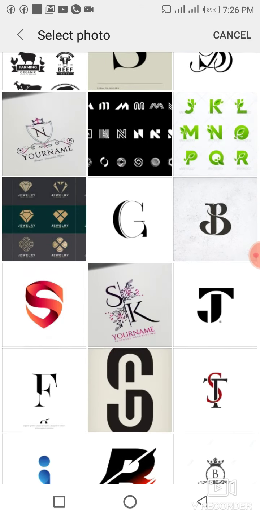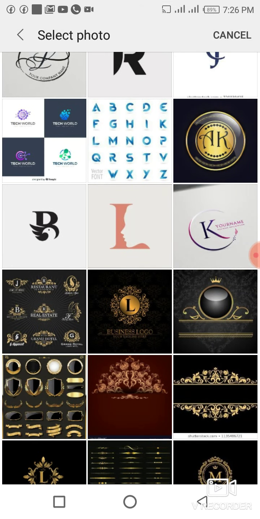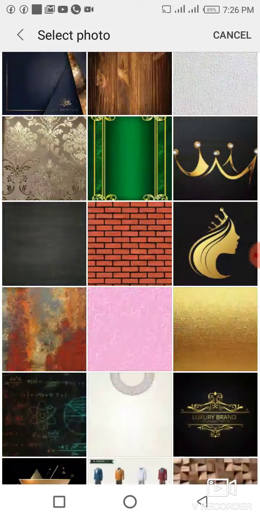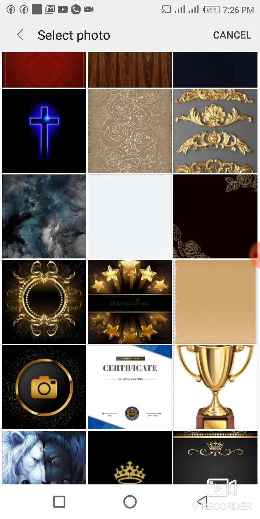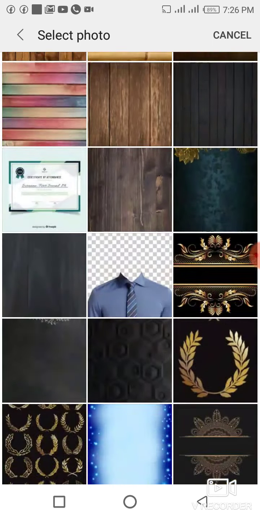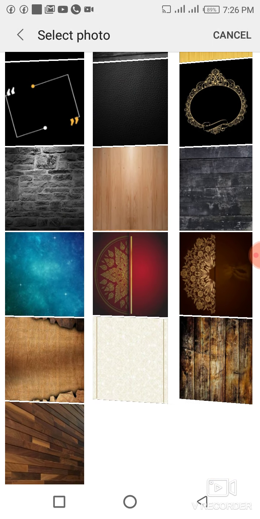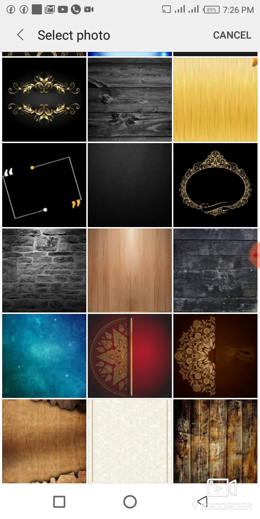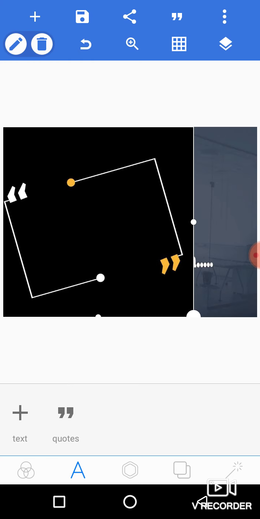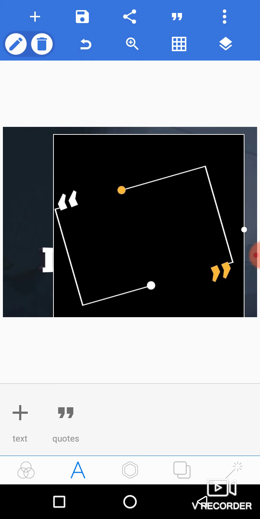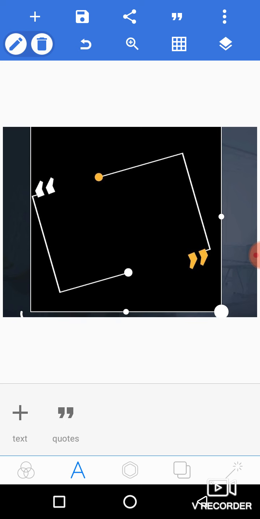Let me see if there's something that I should be able to use here. Okay, I click on that image. You see the image I click on. Let me say I want to use this image to make it look more beautiful. I click on it. I want to put that DW inside this, and you know this way is dark now. I can't use it this way.